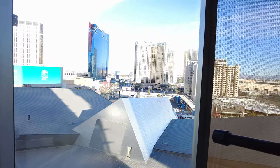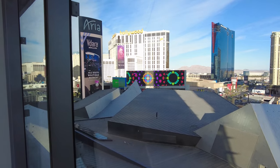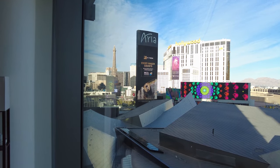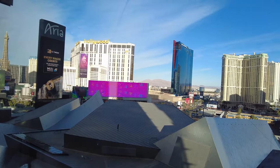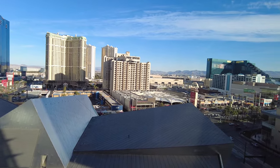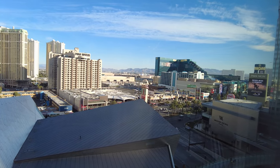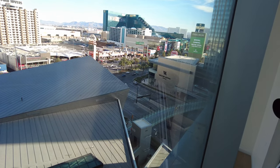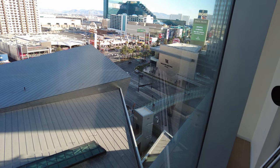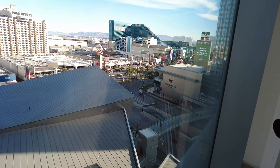You can see the unit behind me but I want to show you what this view looks like. This is a premier side of the building. You can see the Eiffel Tower, the Aria sign, Planet Hollywood. And then as we go over onto this side, we've got Crystal Shopping Center right down below, the Polo Towers, MGM Grand, and right down here you see the Waldorf Astoria. And this is actually the entrance into City Center — everybody who's coming into City Center is going right through that front gate.